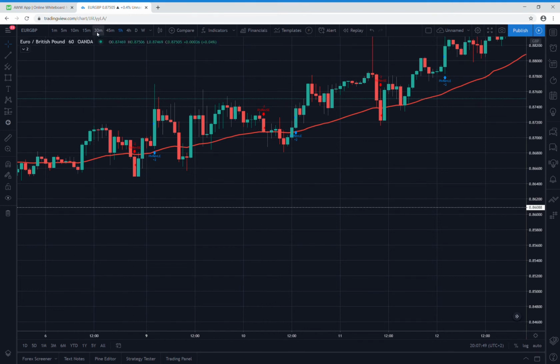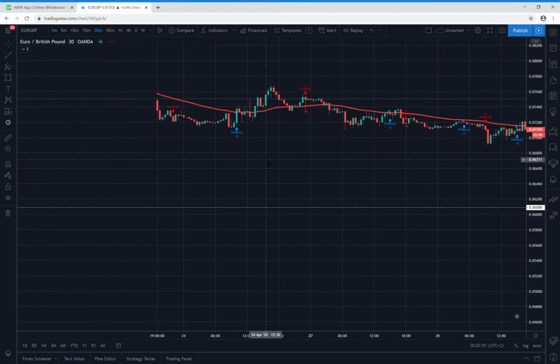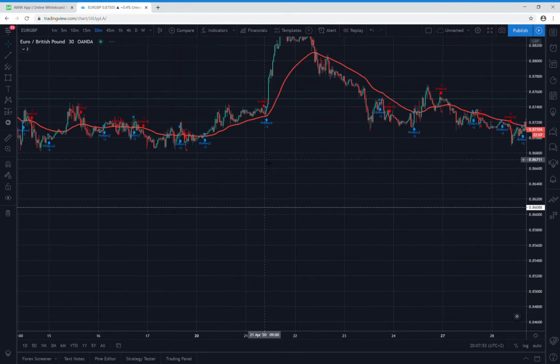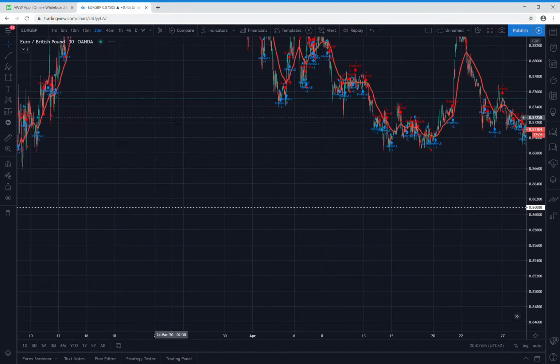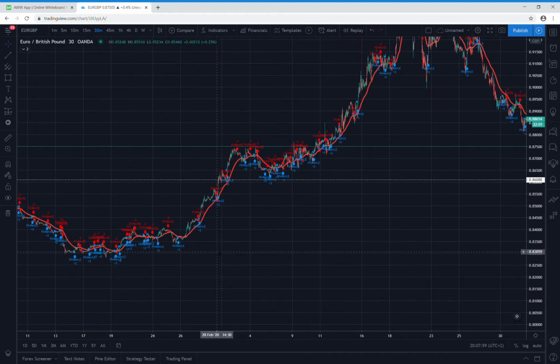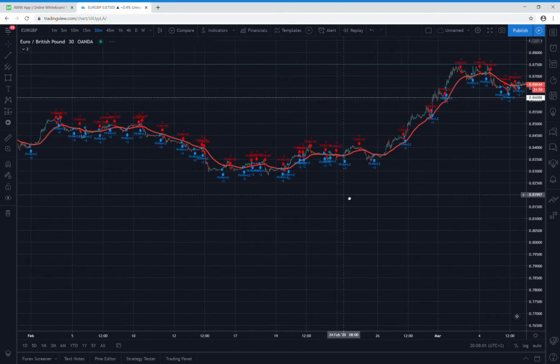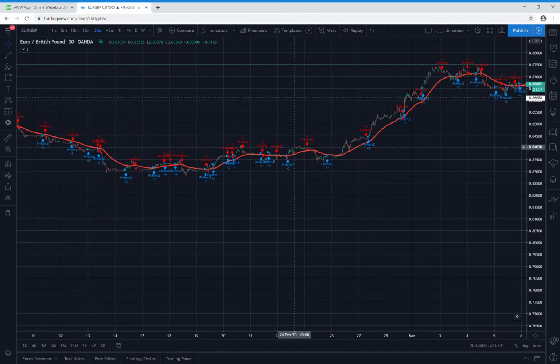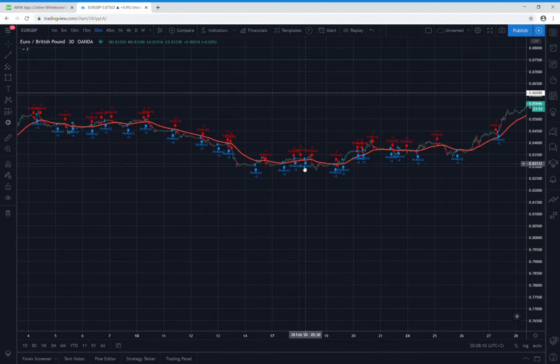If we go a little bit lower on the time frame, the 10th March, when was it? Sorry for that, it's a little bit messy here. If you go even to a lower time frame, you can see even more of those signals appear, which is a little bit noisy, to be quite honest with you.